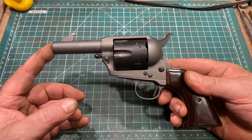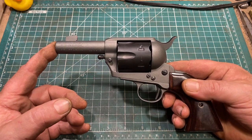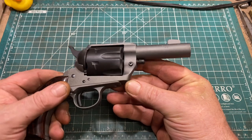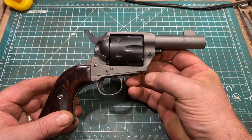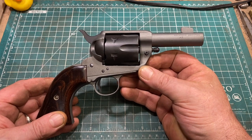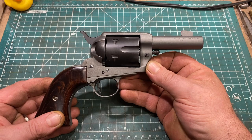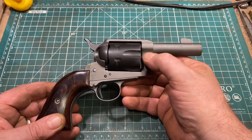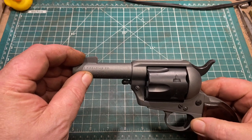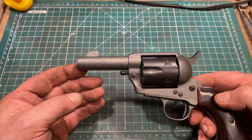My thought for this gun was to use it as a bear gun when out in the woods, so I did various changes to make it handier and easy to carry. That included mimicking the ejector-less model from Colt — a sheriff's model, which is what they started calling them when they reintroduced them in the late 20th century. Before that, Colt simply referred to them as the ejector-less model, available in any number of barrel lengths. So I removed the ejector rod housing and reinstalled the sight after modifying it slightly. It is set back from the front of the barrel, because Colt often did that on their ejector-less models — I have no idea why.